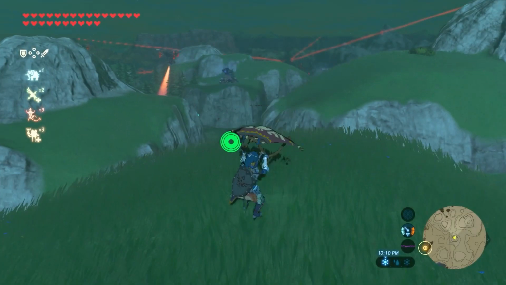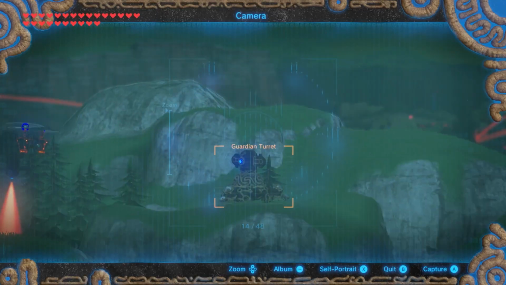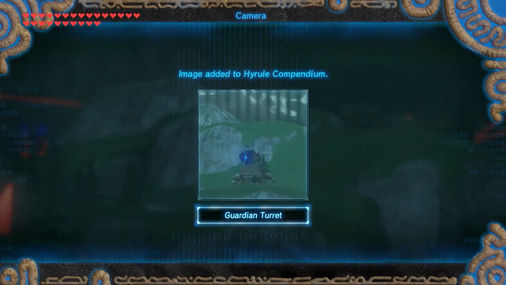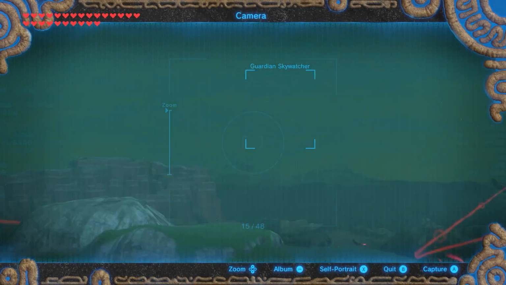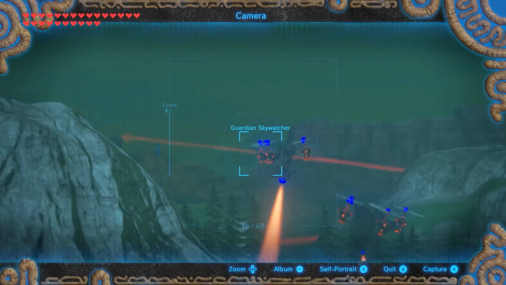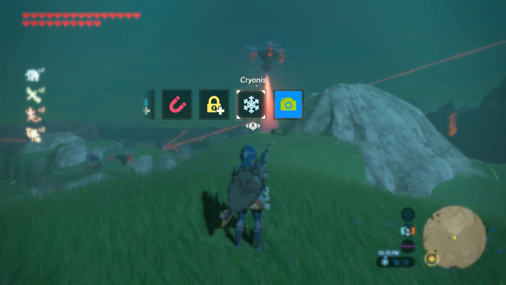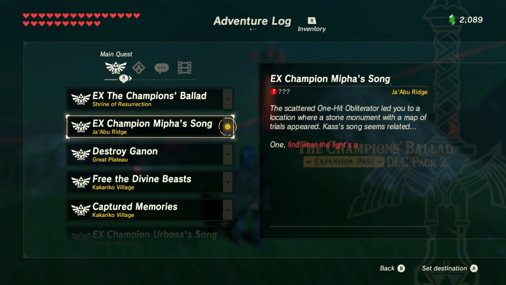That is definitely not a normal inert turret or a decayed turret. That's just called a guardian turret. I hate that. Skywatcher, okay, cool, cool. So three Skywatchers and a turret. Looks like we're gonna have to get our Kaboomafu on.